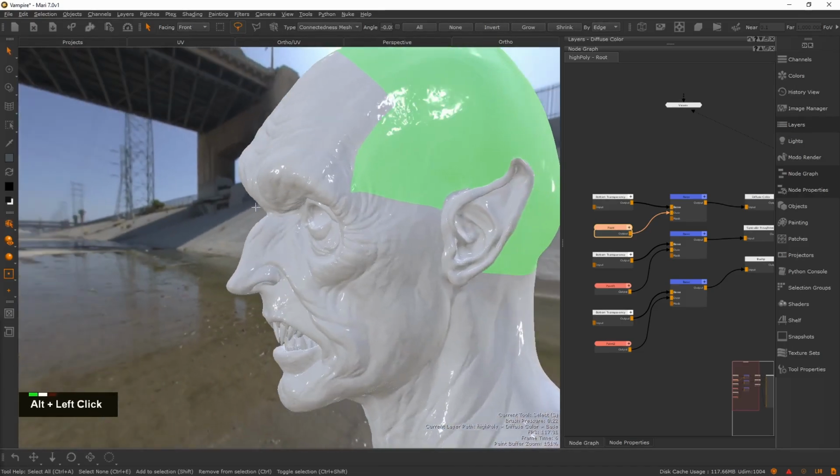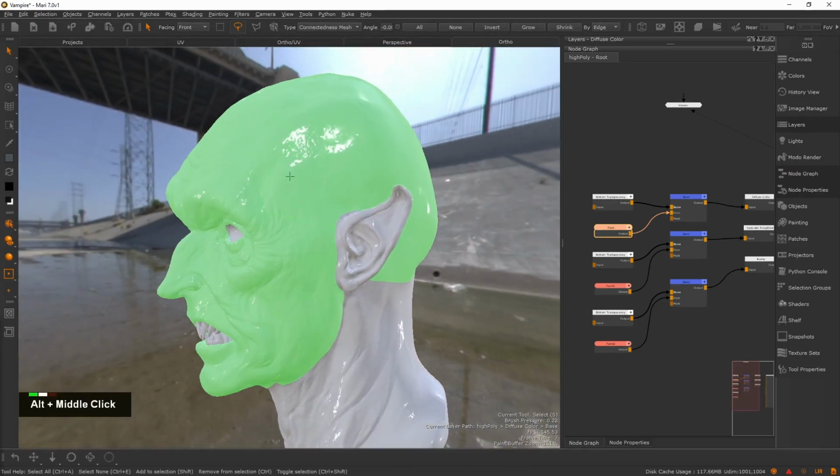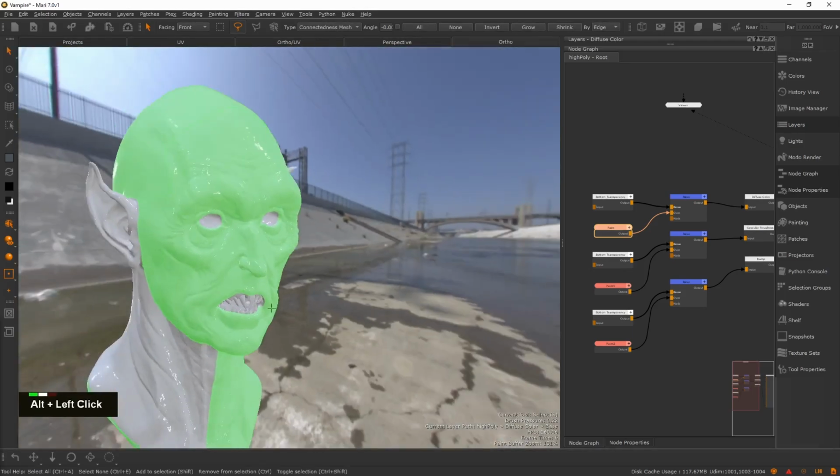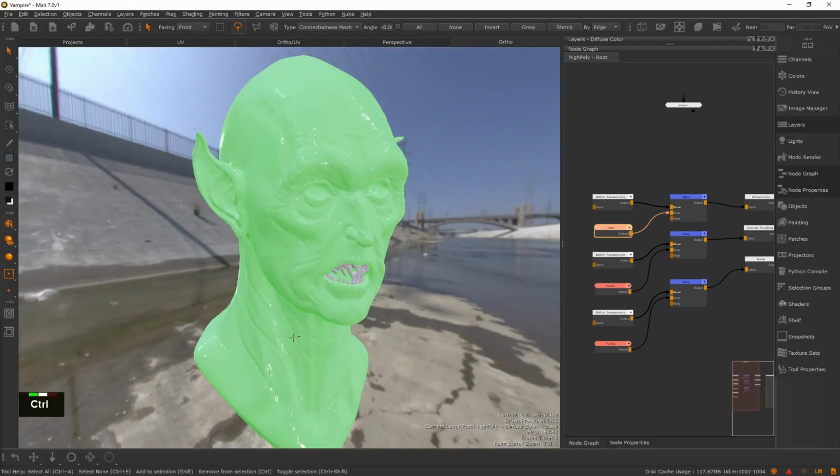The patch select tool is quite simple. You simply just drag where you want it to be and you can select this. You can also click them like so as well. If you hold on a shift key, you select additional patches or UDIMs if you will. And if you hold on a control key, you deselect these patches.